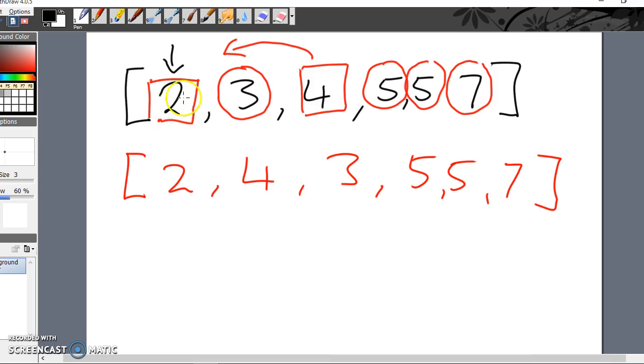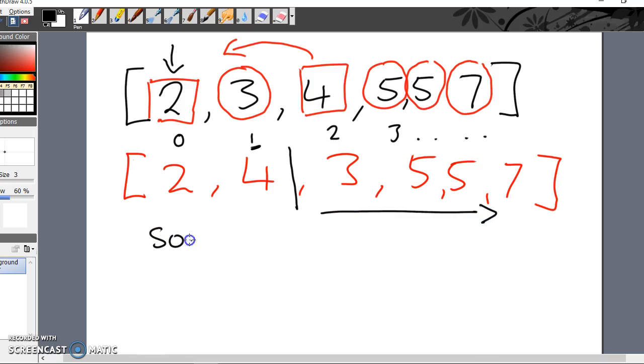So the index position of this 2 is 0, this 3 is 1, 4 is 2, 5 is 3, and so on. And the last even number in this list is 4, which is at position 1. So that means we only have to iterate over the rest of the list, as this part is sorted.